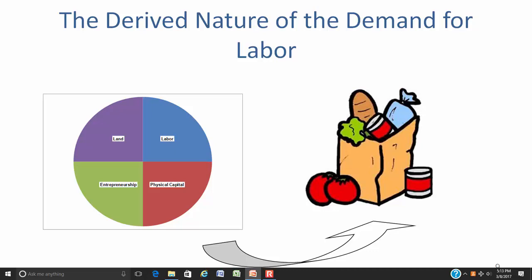So what do we mean by derived demand? In our economic system, the demand for resources, labor, for example, debt and equity capital, entrepreneurship, and land, this is all derived demand. These are all examples of derived demand. Firms hire these productive resources, including owners. Remember, normal profits are considered as a cost in economics, and their goal again is to help produce a product. As we've already seen, the more products, goods and services produced within a given period of time, the greater the productivity of the resource employed.